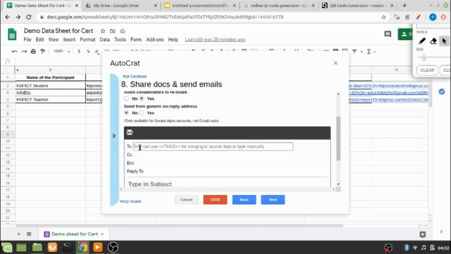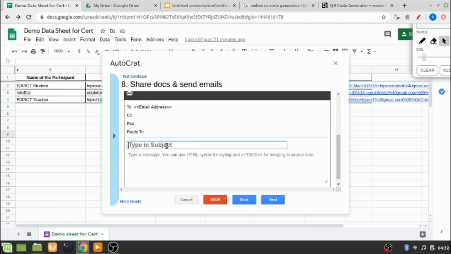Just click on that and paste it with Control V, and you can type in the subject, say certificate of appreciation. You can write a message body over here, but for now I am leaving it blank.